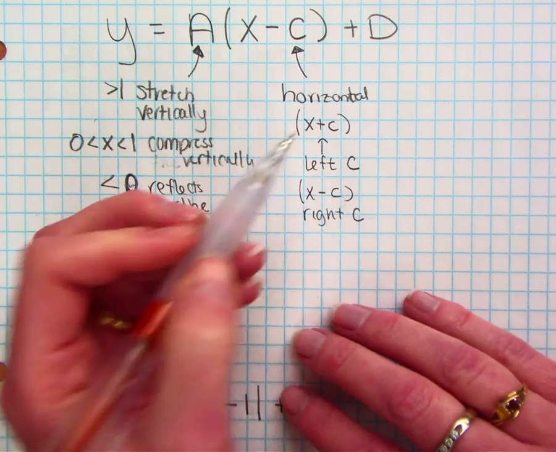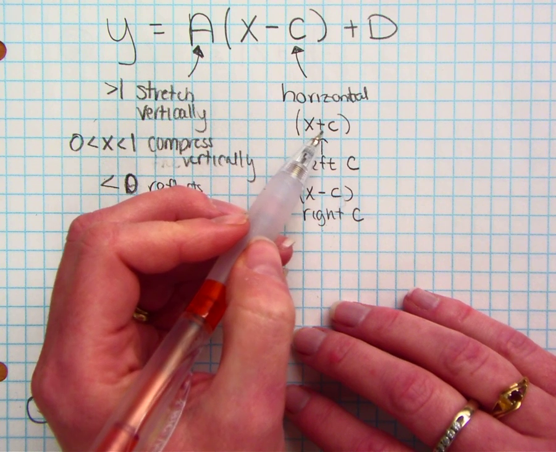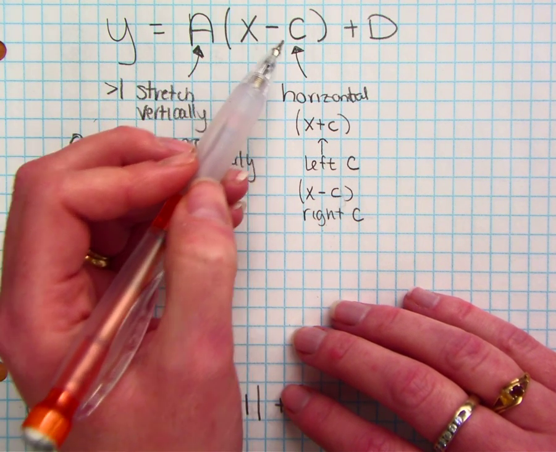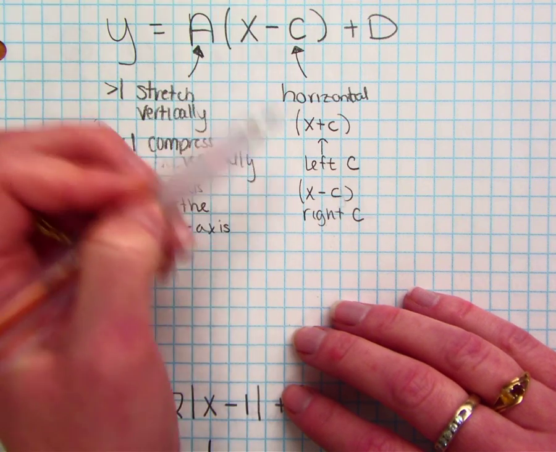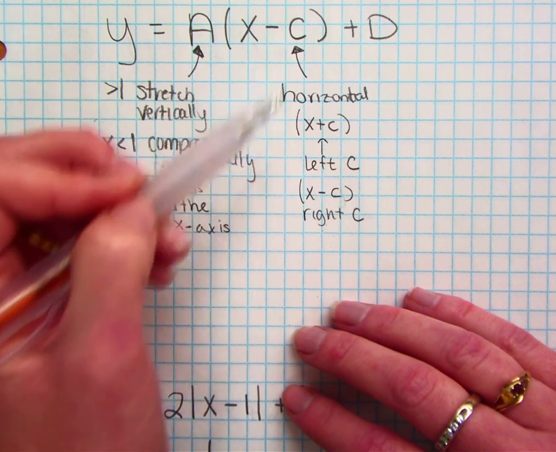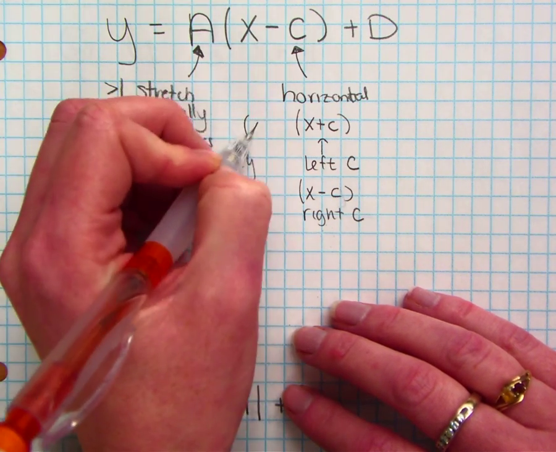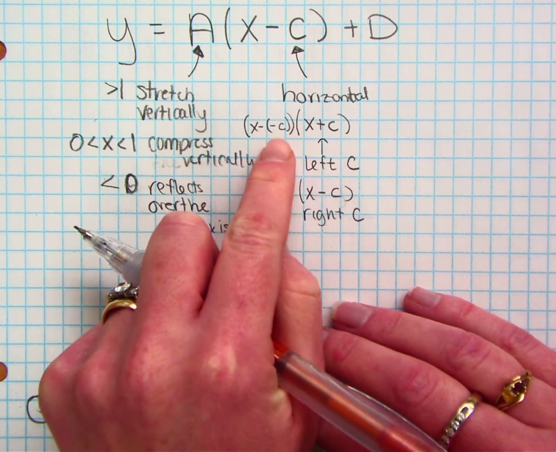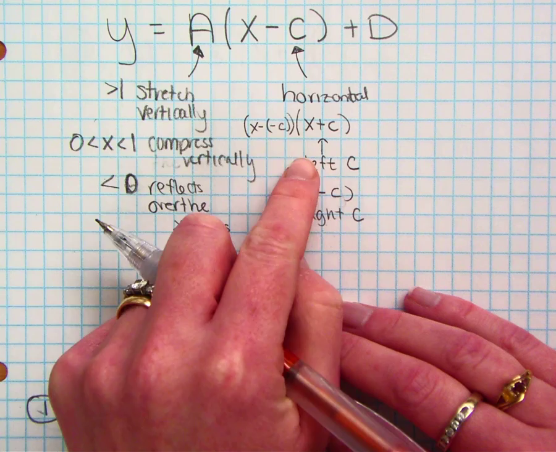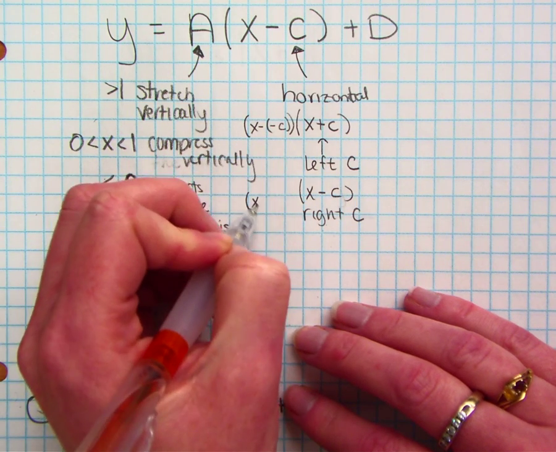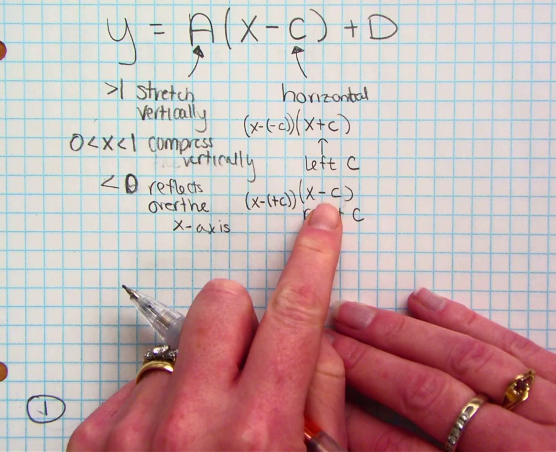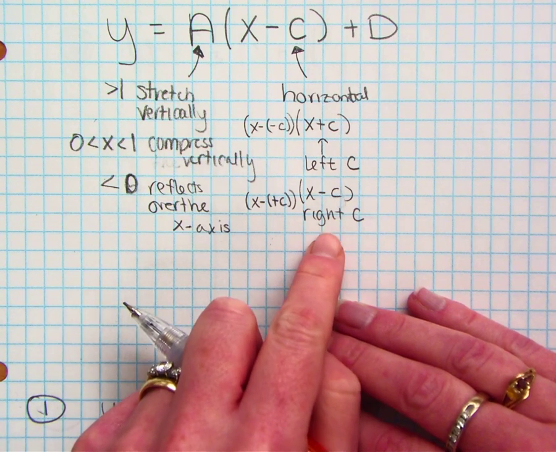And it may seem strange because you think, well, plus means right, positive, left, negative. But the original equation is always x minus c. So if it's a minus a negative c, that's where you get the plus. So x minus negative c. So that's why it's plus to go left. The c is negative, left. And then if you do x minus a positive c, that's where you get the x minus c. C is positive, which is why you go right.